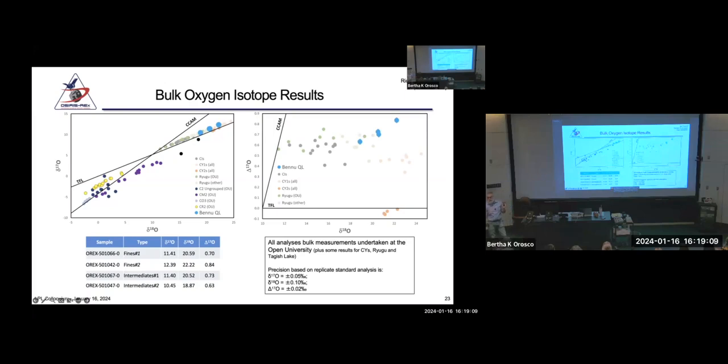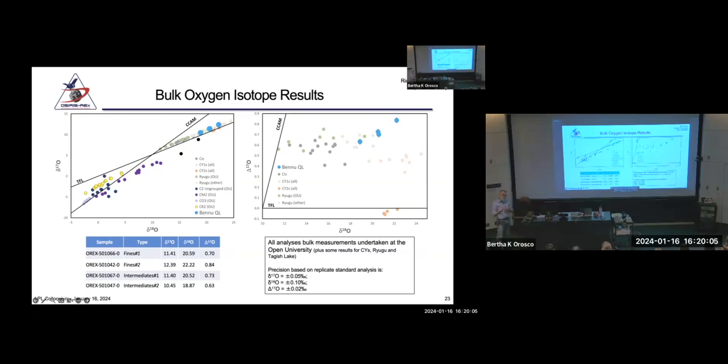Of course, the gold standard for typing astromaterials and understanding relationships relative to other collections is oxygen isotopes. Oxygen has the benefit of having 3 stable isotopes, where hydrogen and nitrogen and carbon only had 2. So you can do what's called a 3-isotope plot, where you take the 18/16 ratio and plot it against the 17/16 ratio, and this is a classic diagram in cosmochemistry. Anything on Earth or from the Moon would fall on this terrestrial fractionation line. You can change these ratios. For example, if you evaporate a liquid reservoir, the heavy isotopes will tend to remain in the liquid and the lighter isotopes will partition into the vapor. If you do that, the fractionation of 18 to 16 will be roughly twice that of 17 to 16, and you get a slope 1/2 line.